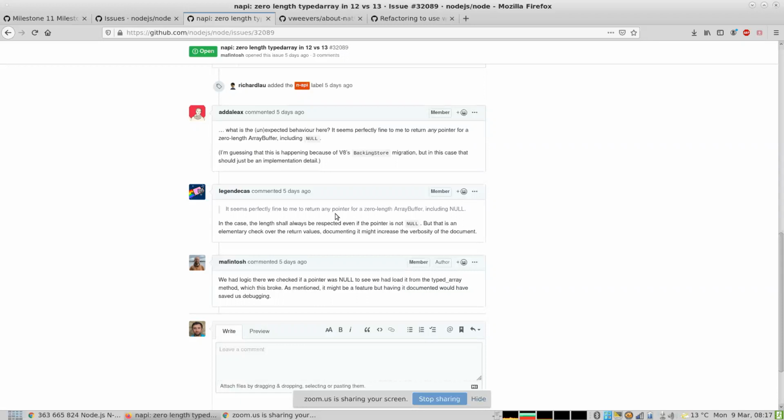Well, in a way, it would be refining the specification, because currently it doesn't say anything about whether it's going to return null or not. So if we start saying, if the length is 0, it will always return null, then we are refining the specification, which is fine, but then we have to implement this, and then everybody else has to implement this. So just checking for length 0 would be a lot easier, right?